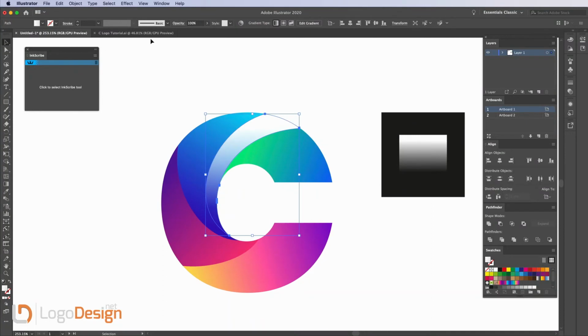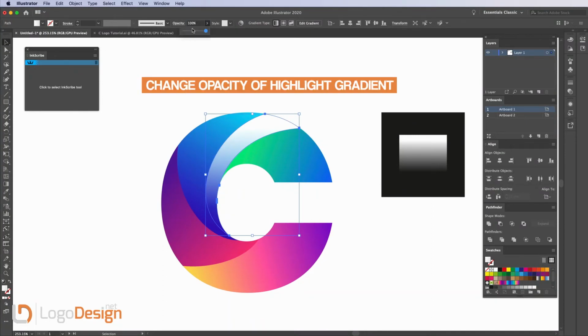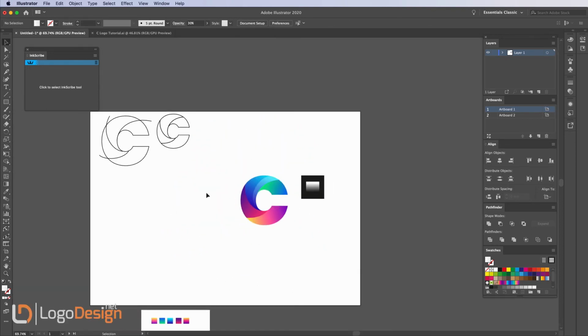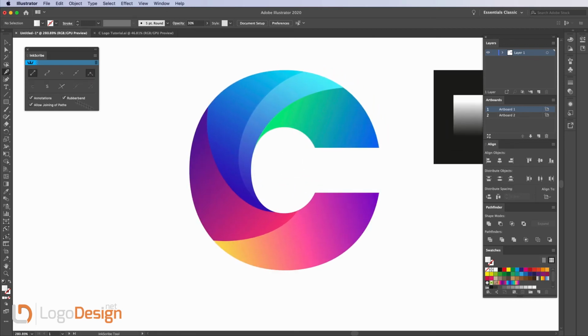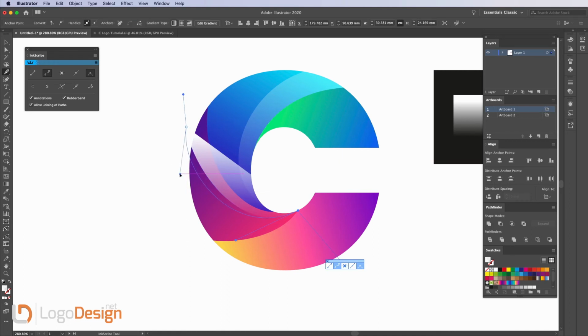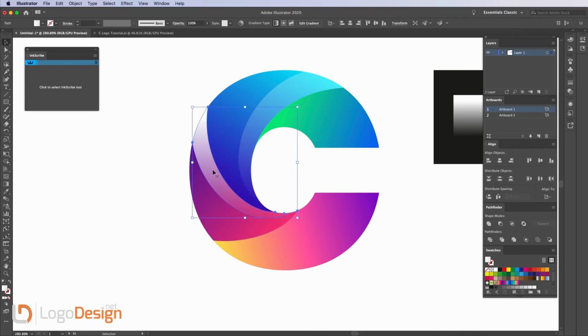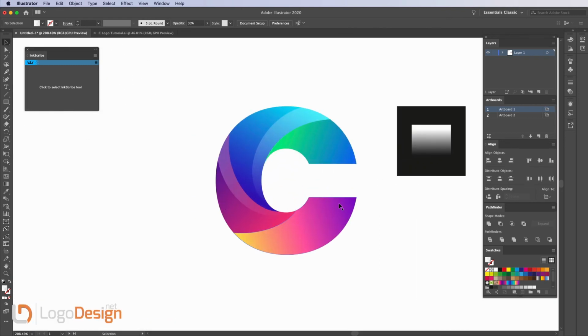Now, the next thing you could do is change the opacity of this, which you probably want to do. You don't want it to be too intense. You want it to be very subtle. And then you can also change the way that the gradient is. So you can change it from a linear one, which I kind of liked actually, to something different. And we can do this again and again around here. So I'll do it really quickly to show you. We've got a gradient here. Just move this around. The pencil can be a bit annoying, but you'll get used to it. And then I'm going to select the gradient again and eyedropper it from this one to this one. Change the direction, and there you go. Now you've got your very own C logo.